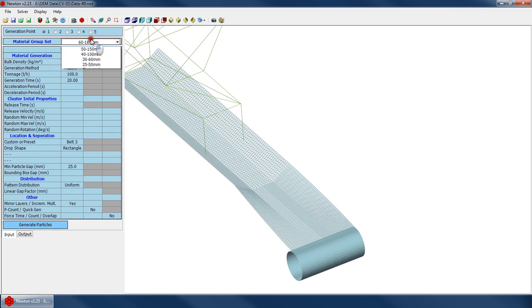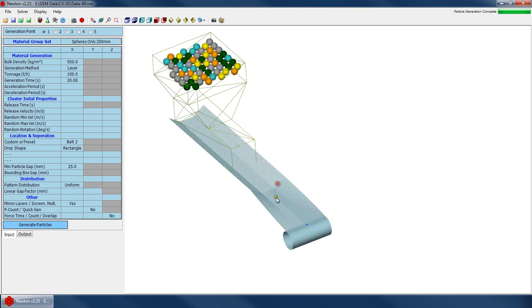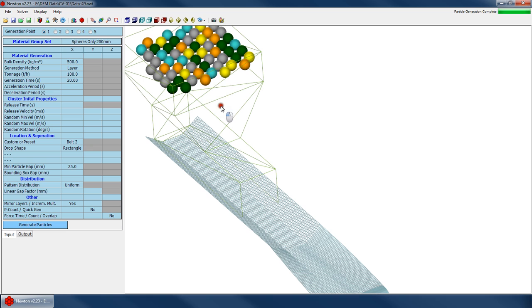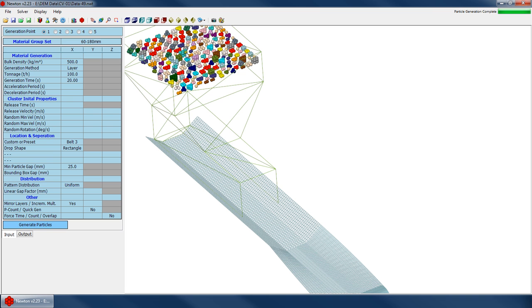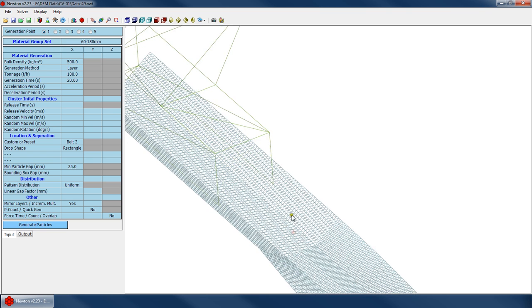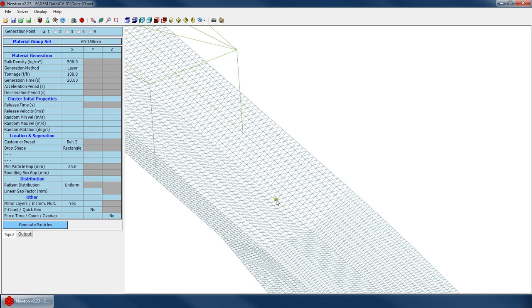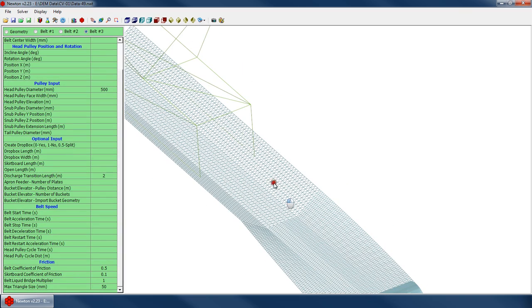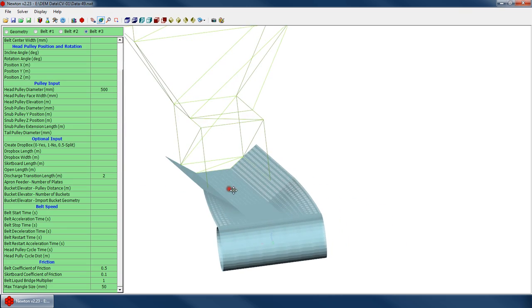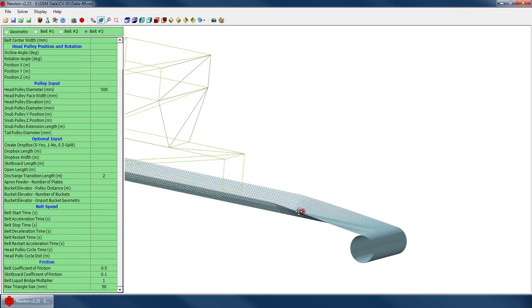Especially, you can imagine if we had say 200 millimeter spheres. Obviously these are a little lumpy, but the sphere is so big that the sphere itself would only be touching one triangle. But if we were using a 60 to 180 particle set, each of these lumps is so big that it's already going to be touching 4 or 5 triangles anyway. So there's no point in meshing up the triangles smaller than that. All it's going to do is increase the size of your output file and increase your computation time needlessly.